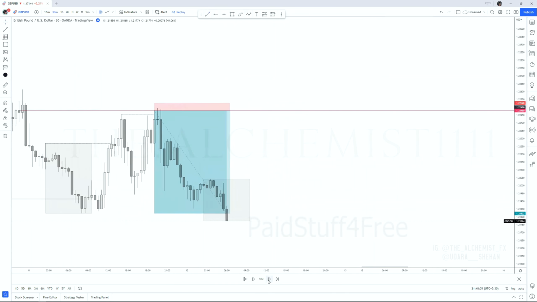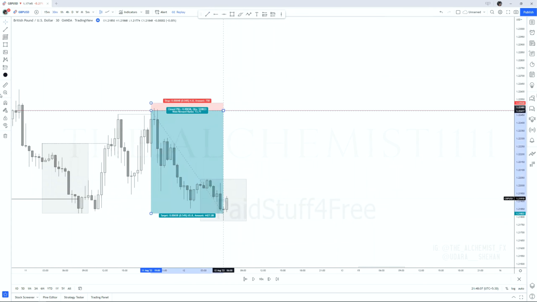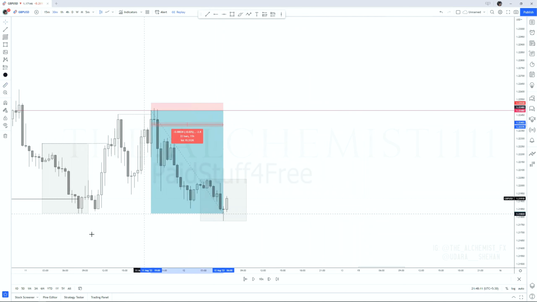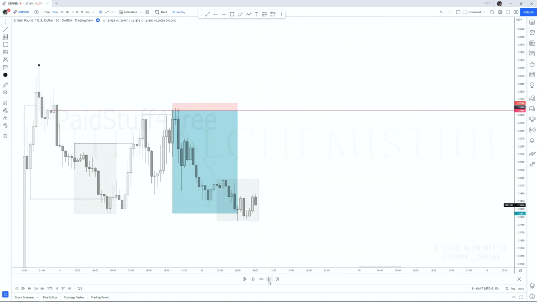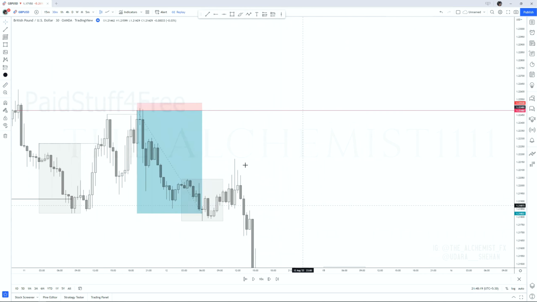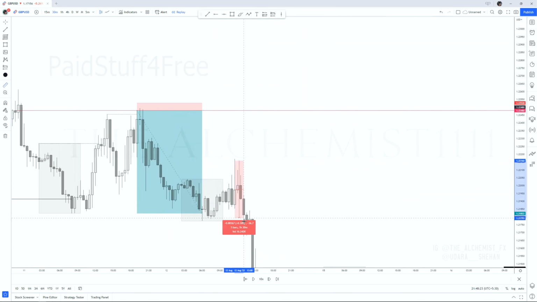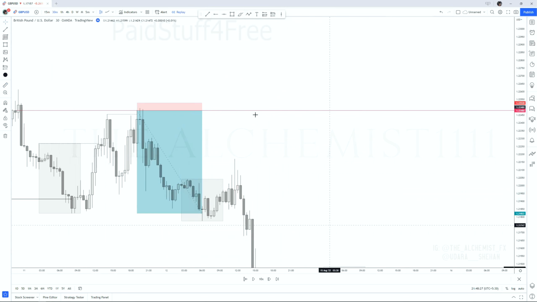But look how long it took though. Why? Because timing wasn't that good. So if you took this trade, you'll have to wait for 11 hours until it turns into your targets. But if you manage to get a trade during London Open, you saw that, right? Like the next one, look at this. Look how quick it ran into your targets. You sell it here, you sell it here, you pay yourself at the Asian low, and within 1 hour and 30 minutes, you're done for the day.